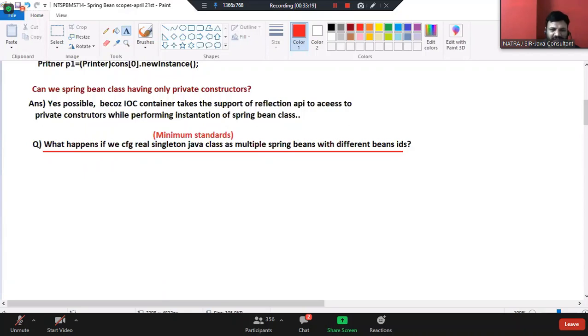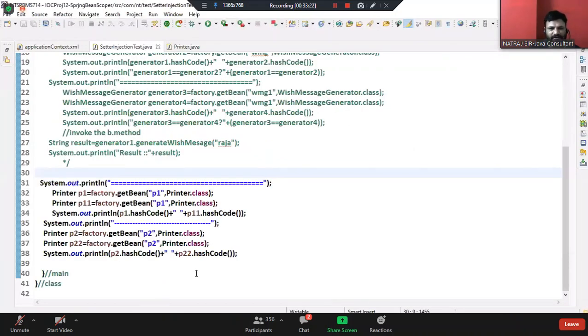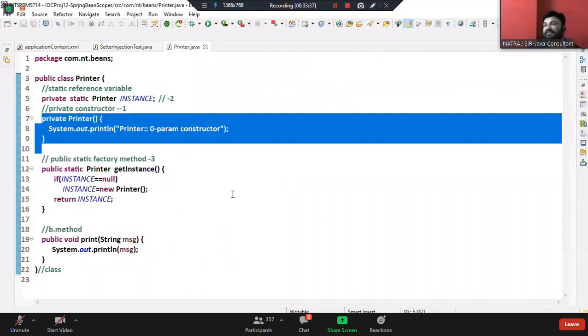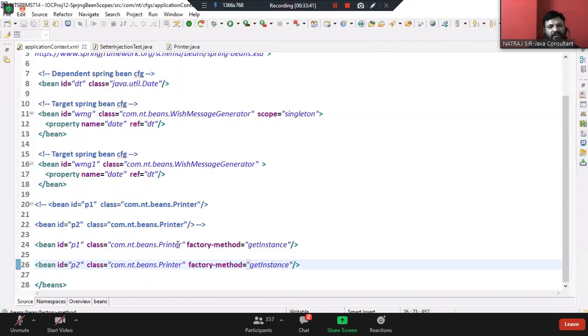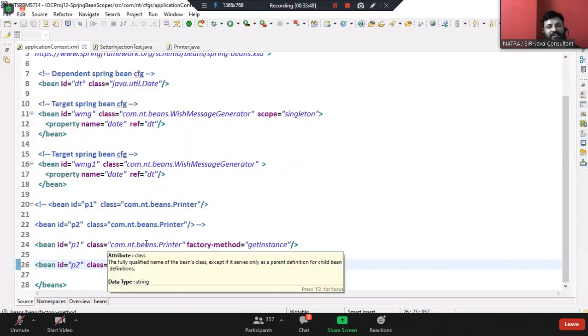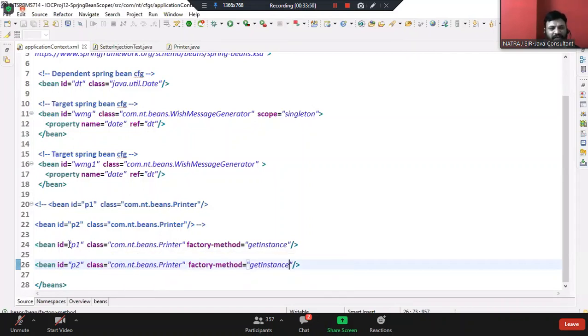Now let's see the internals first. Factory.getBean("p1", Printer.class) loads the Printer class. It will search the internal cache: is there any Printer class object? No, not there. It comes to the in-memory metadata of the XML file and searches: is there any Printer class having bean ID p1?